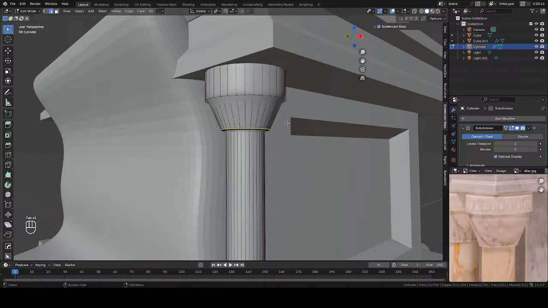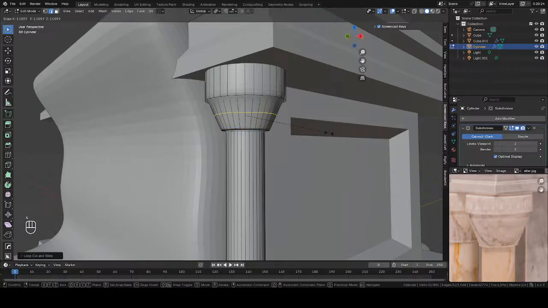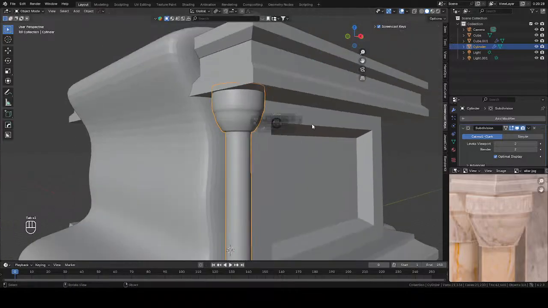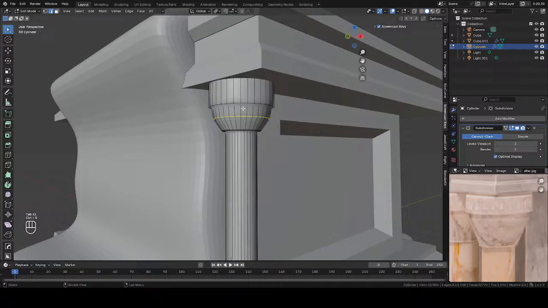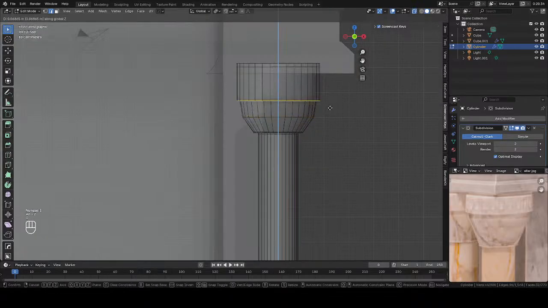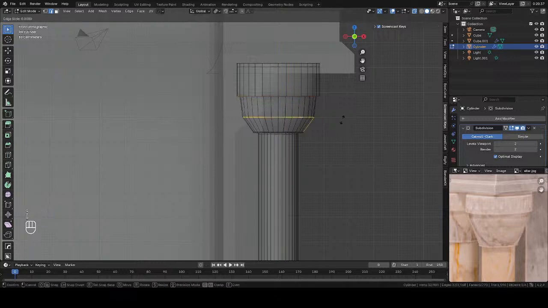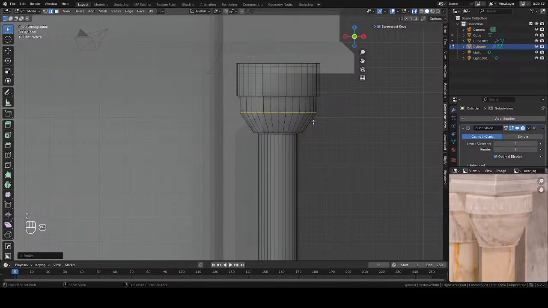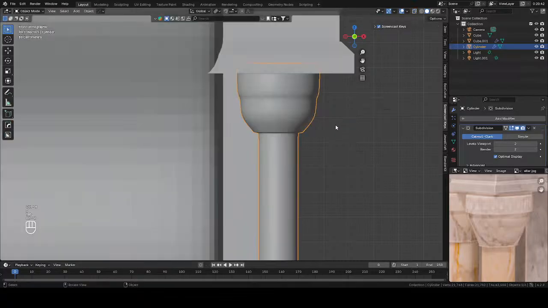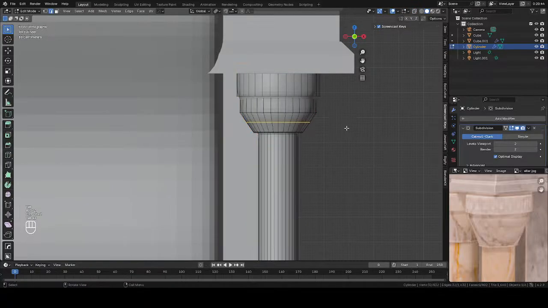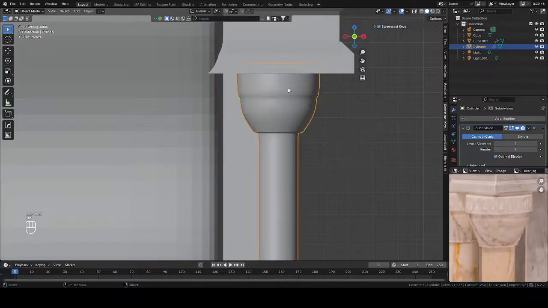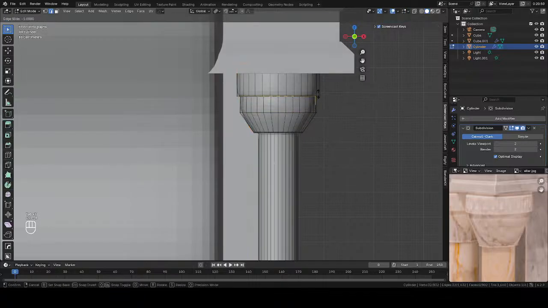Same to that. And then to make this more round, we can add an edge loop, Control R, and then just right click and then just scale it. Now it has more of a bowl look, you see there. Make this top part slightly smaller. Gonna shift this up slightly. And then add another one here. Yeah, that's fine. We're gonna add one up here.